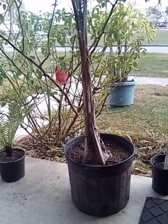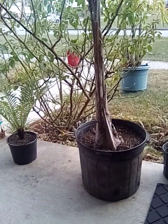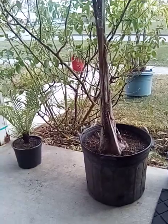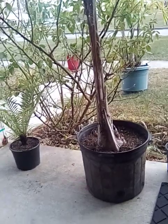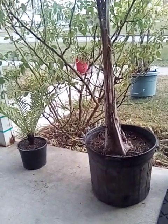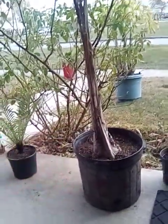So, what are some environmentally friendly things we can do with a budget to acquire a Christmas tree? Because let's face it, Christmas trees are just really expensive nowadays. What are some cheap ways that we can have a tree and not have to worry about the cost? We can grow them. We can grow these trees.